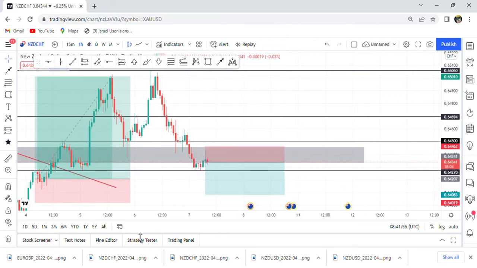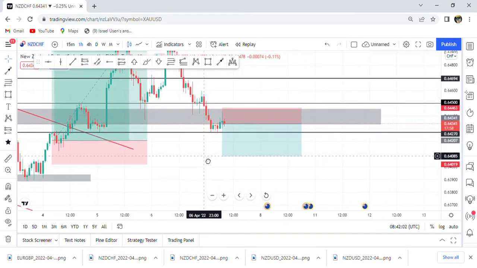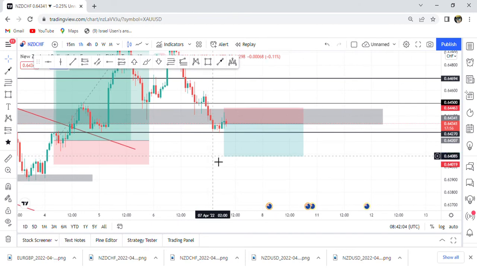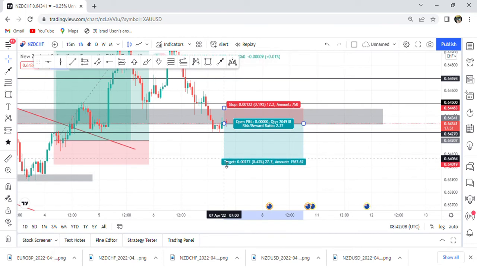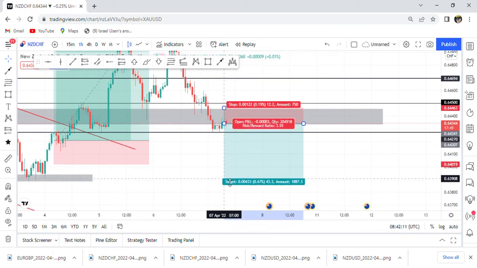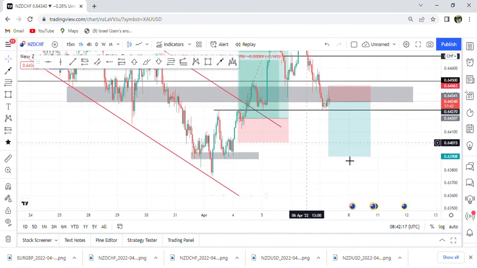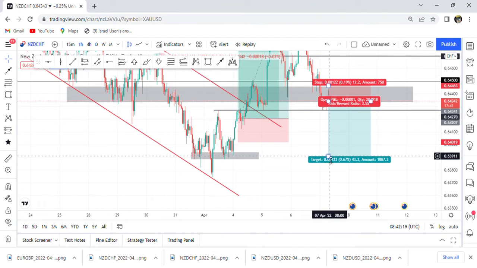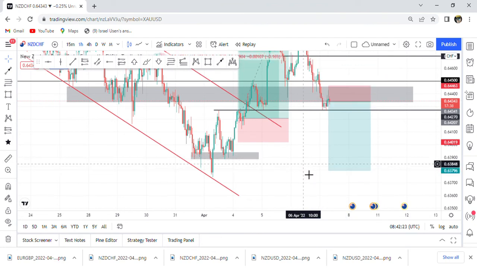Now, why did I just take this trade? What is my confluence for taking this trade? My TP will be down here for today. There is no news today, so most likely we'll be expecting a slow market. My TP will be around this point here. That's my target for today. It might not hit today though, but I'll still be waiting.